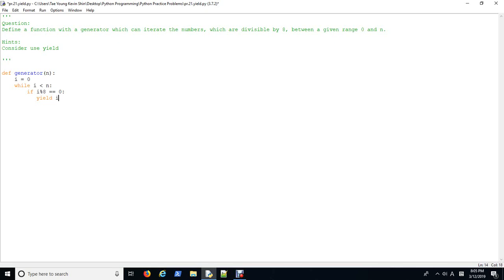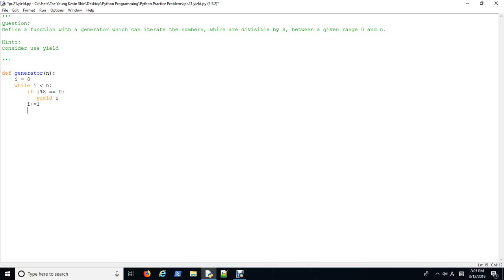Okay, yield i. I'm going to explain what this means in a second. And after that, whether it is divisible by 8 or not, still inside this while loop, I want to increment i by 1 so that it can sequentially increment.